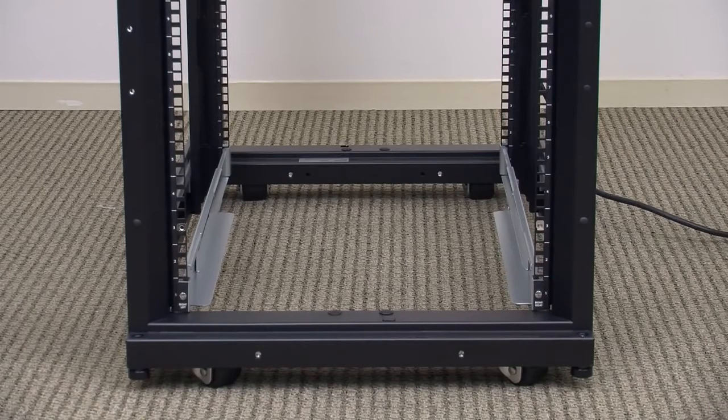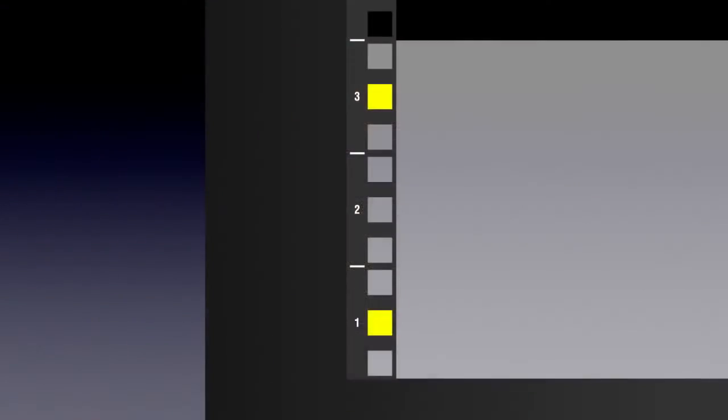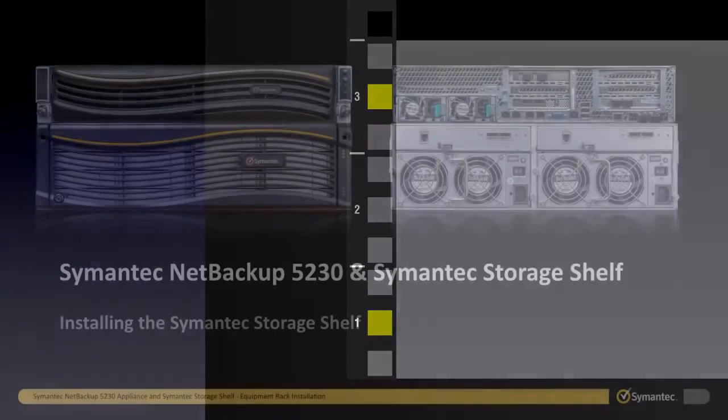You should now insert 2 M5 snap-in cage nuts into the front center holes of the uppermost 1U space that the semantic storage shelf will occupy. Install these cage nuts the same way as the previous nuts, snapping them into place from the inside of the rack out. These will be used to secure the front of the semantic storage shelf to the equipment rack.